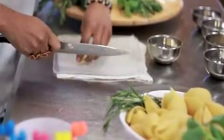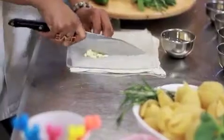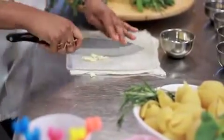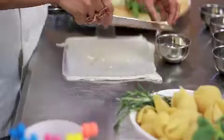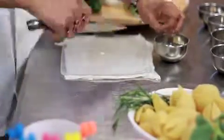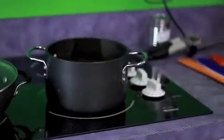Before I add the sauce to our onions, I'm gonna go ahead and chop up some garlic. Just like that. Turn it down. Like that. Go ahead and add it. I'm gonna add this to my onions now. Give it a nice stir.